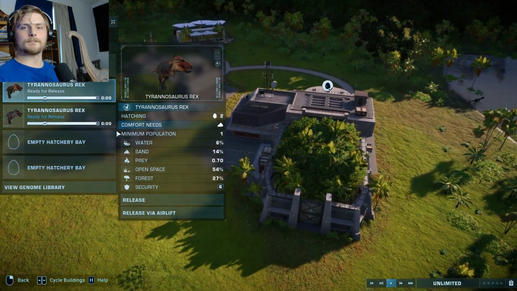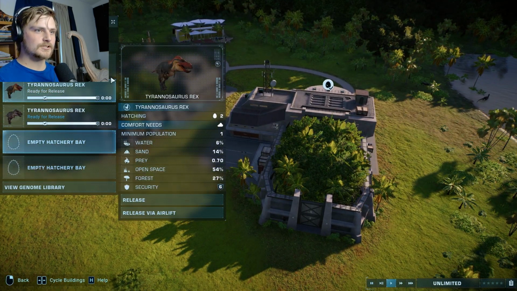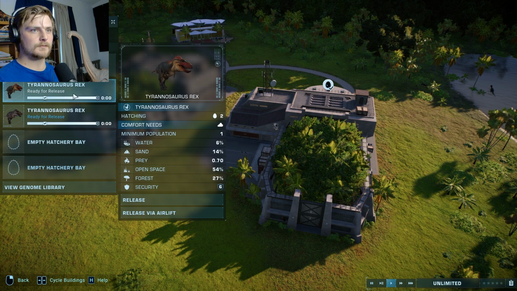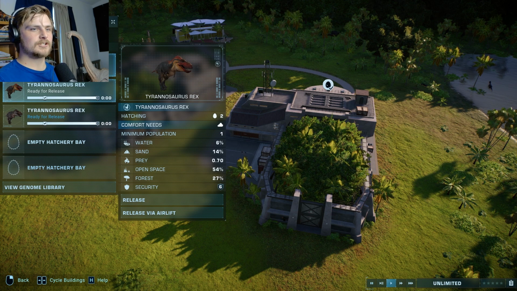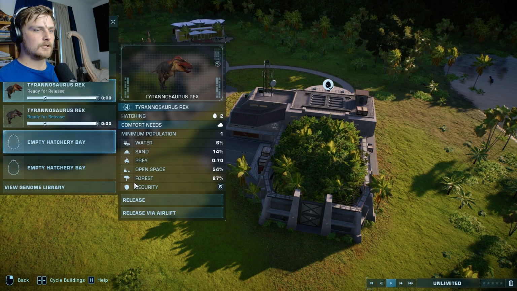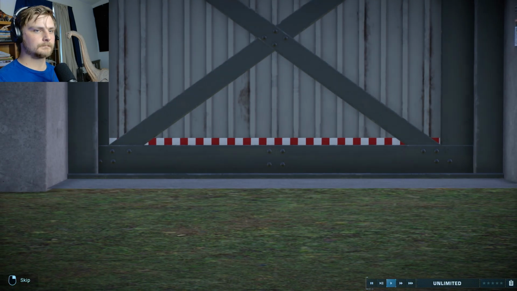Now, the big one. Tyrannosaurus Rex. Now, of course, there's two that were available, like two variants. There was this one that was called Cretaceous Calamity, I think, and then there was this one that was known as Marvelous. So we'll do this one first.